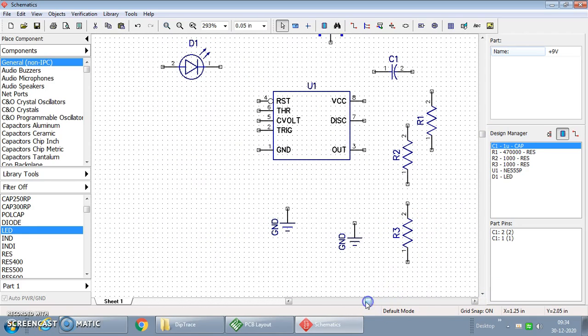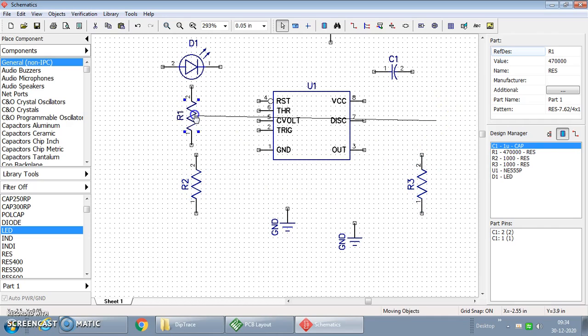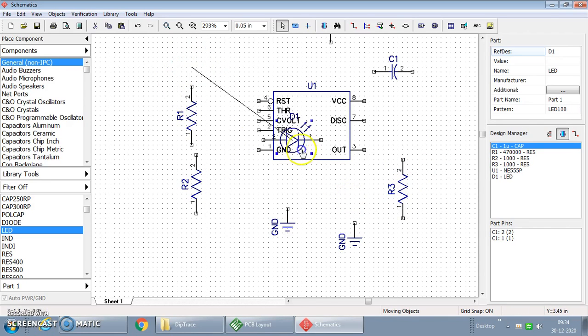Now I will interconnect all these components. Components can be interconnected very similarly to the way we do the connections in Multisim. I will show you one component. From the output side, we need to do the connections of R3. Let us say R3 is the resistance at the output port or output terminal. I am connecting it to the output terminal. This is a limiting resistor along with the LED diode.